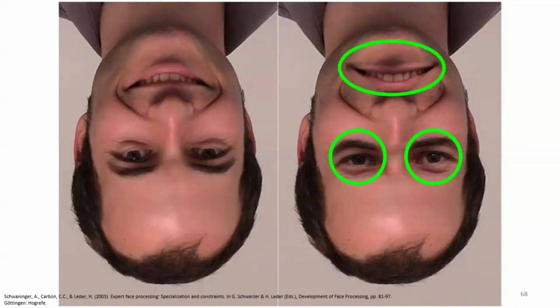And then, yeah, there's this one here as well. Let me process this part of the face, and that doesn't make any sense. And now that I noticed the mouth, I also noticed that the mouth is kind of a frown, but it's really out of proportion and sort of out of place. So after processing piece by piece, location by location, you're able to say, okay, yeah, it's the one on the right that is the incorrect face. That's because inverted faces are processed serially. You have to go piece by piece by piece.